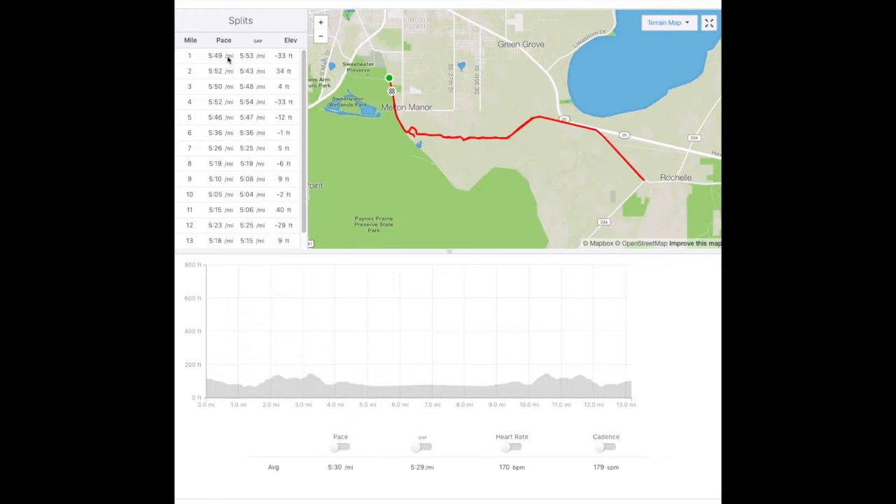When you line up for this race, you're literally looking at a long straight downhill for the first mile. You can see that in the first mile you lose 33 feet of elevation, so you're just going straight down this nice long downhill. What this means is you should anticipate going out a little quicker than what you're hoping to average overall. So if you're hoping to run seven-minute pace, maybe you go out around 6:45 to 6:50 for this first mile — but it's also totally fine to even-split it, run around seven minutes, and keep it light and easy while your body warms up.